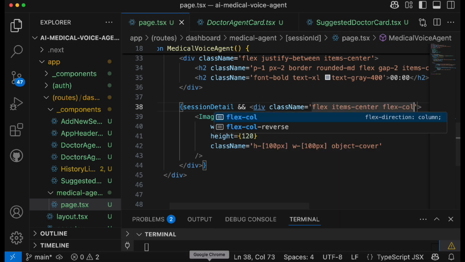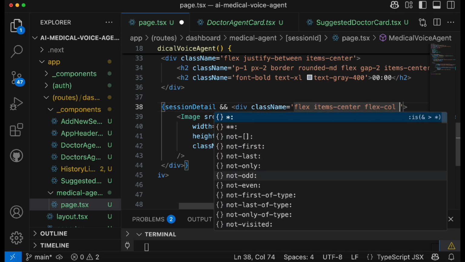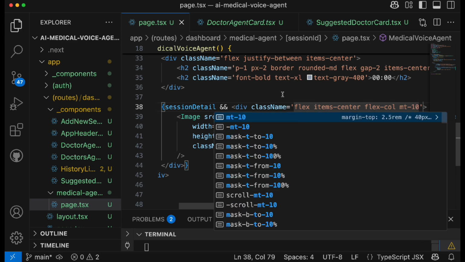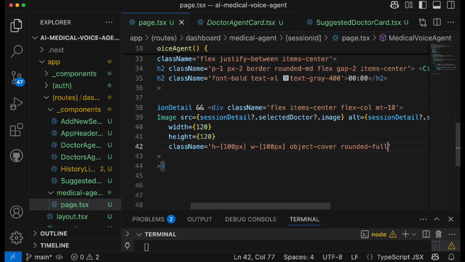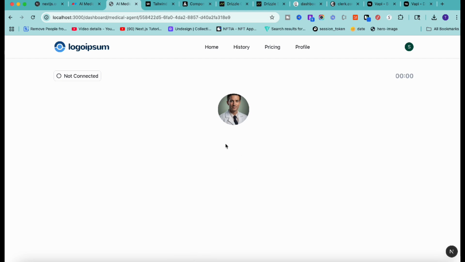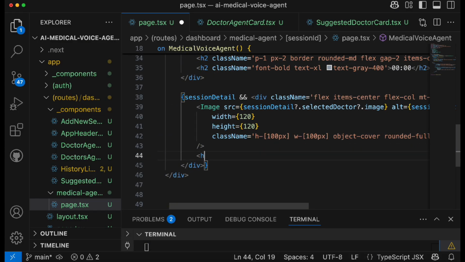Make sure it is flex column, and then give height, margin top to, let's say, 10. Now for this image I will make rounded full. Perfect. Okay, and you can add the name or specialization.